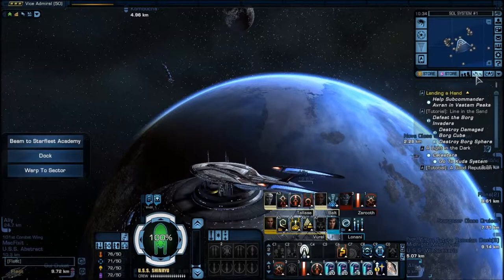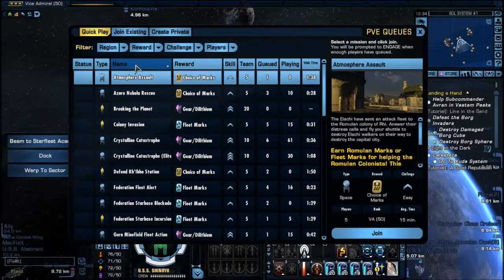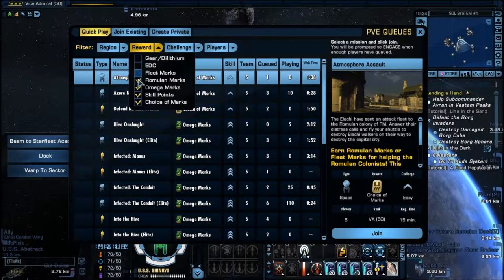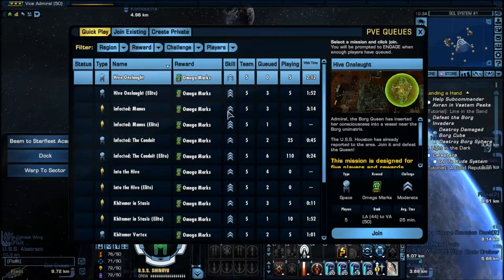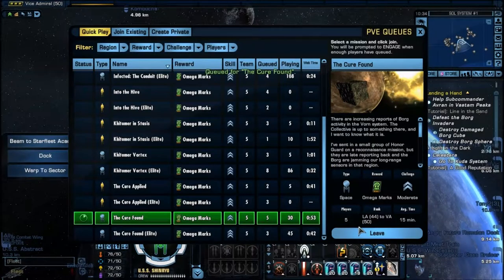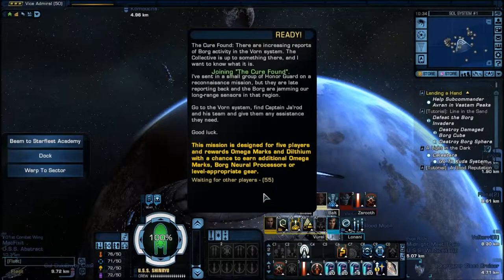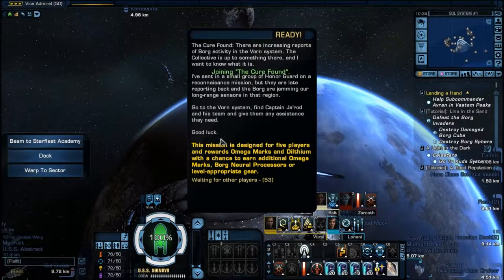Anyway, let's jump into a little mission just for you to have a look-see at what we can do. I'm going to change the awards so that it's just Omega marks. And I find that one of my favorites is the Cure. And I can jump straight into it. So let's have a look at what my ship can do.